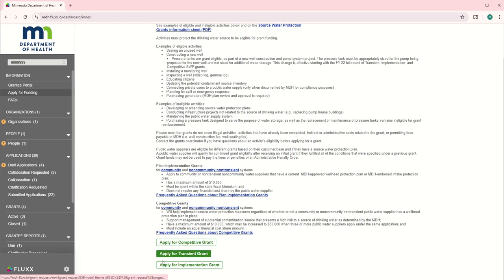Down here we have the different types of grant applications. Please choose carefully. All of the grants are available to click on and create an application in, but the grant period may not be open. So please always check the request for proposals to make sure you're in the right grant at the right time.